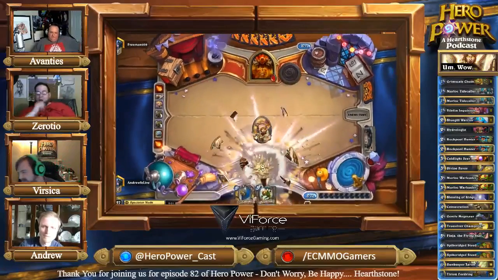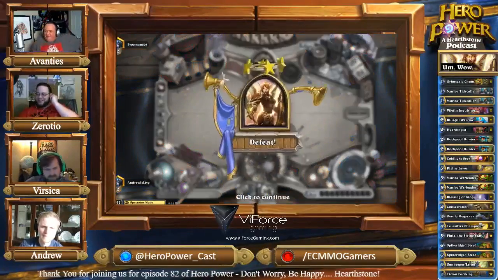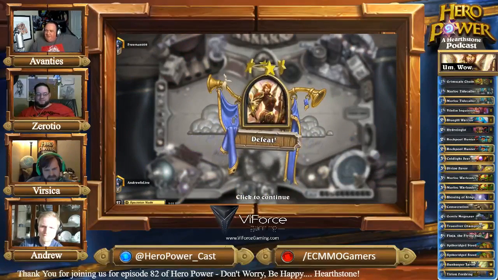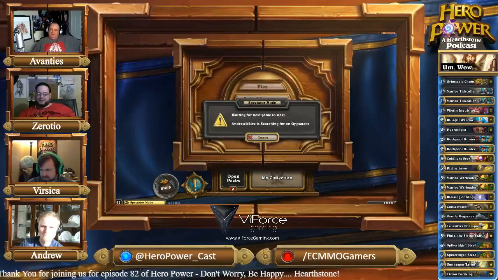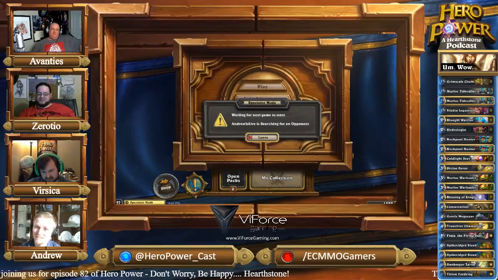That's fine. Unfortunate. All right, well, that makes it 1 and 1. I remember how the matchup was. Yeah. So we always play best 2 out of 3 on hero power. So one more. One more. Let's see how we do. Make it happen. Can we make it a positive net gain? I think so. I sure hope so. Or can we go for 3 taunt warriors against this deck?